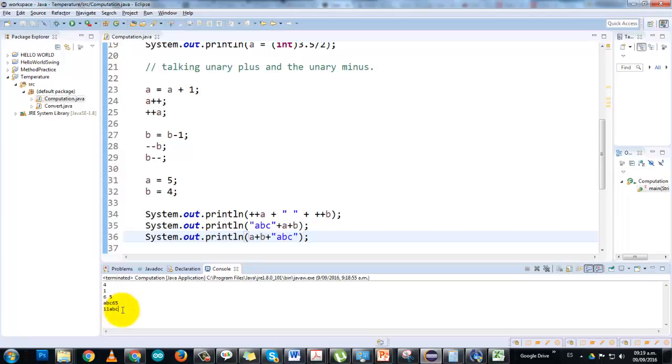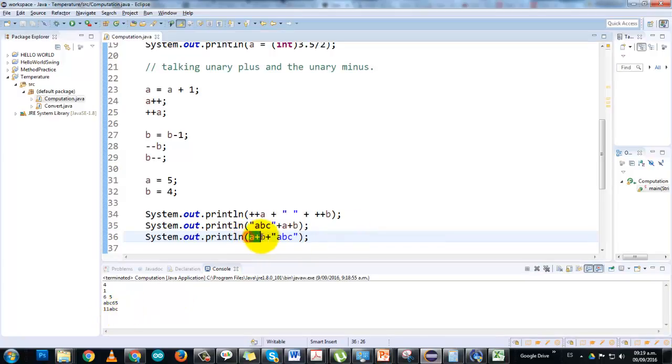It's 11 ABC, and it's because the plus operator goes from left to right, so it operates first and then concatenates, okay? Since it's going from left to right, and there's no string yet, it's adding the numbers first. In this case, it has done the operation.